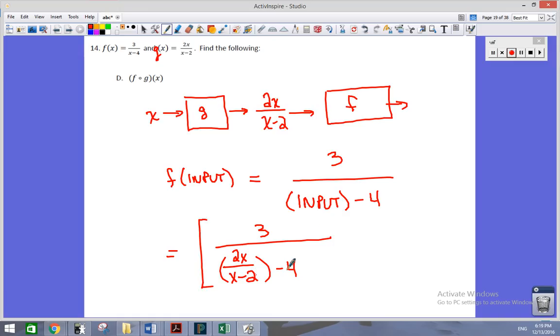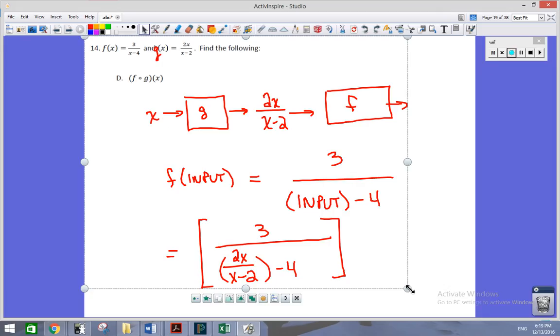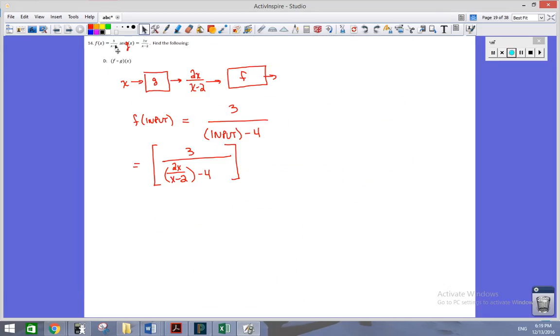Well, they expect me to simplify a complex fraction. You don't want to leave your answer as a fraction within a fraction. And once again, a common technique in algebra is to multiply by the number 1. So I'm going to multiply this by the number 1. But I'm going to be clever in how I write 1. I'm going to look to the denominator here and use this denominator and write it as x minus 2 divided by x minus 2. So it's actually not that bad if you know how to multiply the denominator.